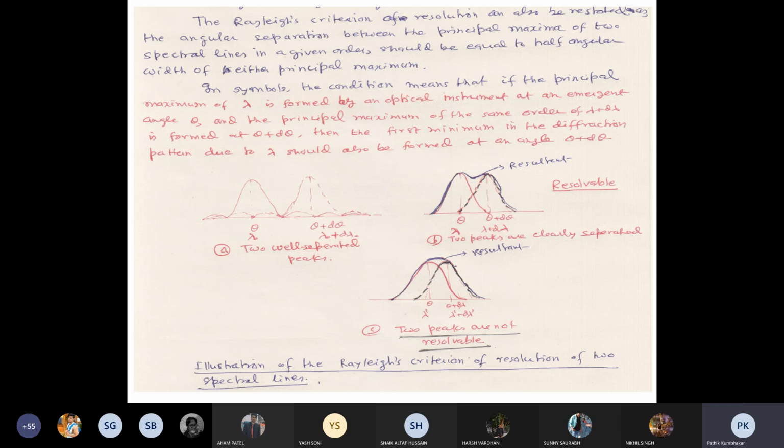So as I was discussing, say there are two well separated peaks and there is no problem, here the two peaks are clearly separated, still resolvable. Like this is far away, but here we brought them closer. The two wavelengths are a little closer, still resolvable. But again, if the two wavelengths, lambda dash and lambda dash plus d lambda dash, are very closely spaced, then the resultant will be like this, and we cannot resolve it. So we can understand Rayleigh's criterion by these descriptions.